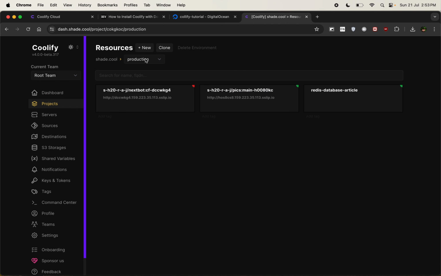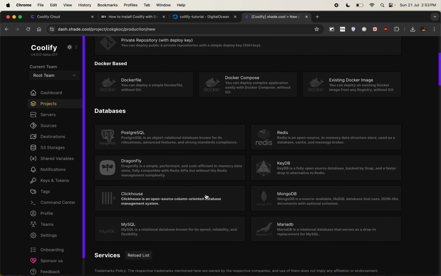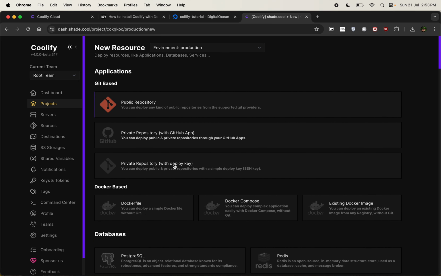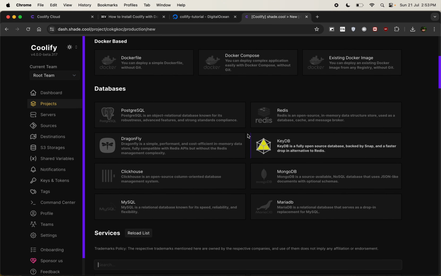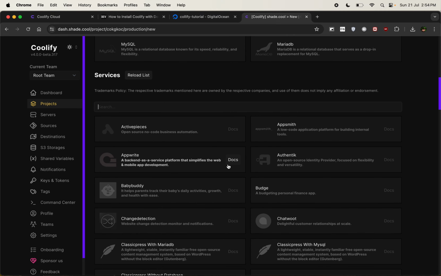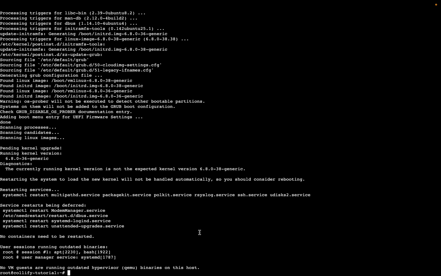Let's create a new project, and these are the options: a Dockerfile, a public repository, or a GitHub repository. You can automatically build on push. You can also add webhooks, custom domains, and there are many more services. There are so many things.